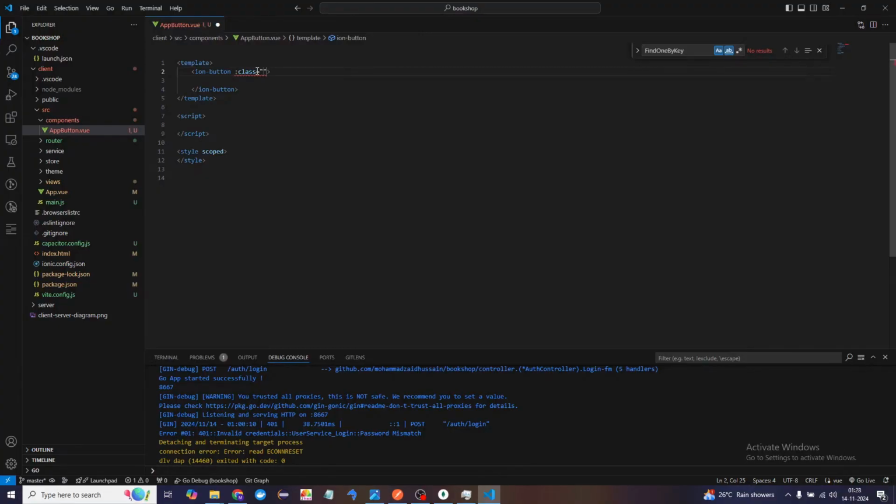So we can say class, and then here we can say style class, and how this style class is being referenced here. For that, the very first thing I'm going to do is export this file, export default. If you are aware of Vue options API, if you're not aware of it, you can see here how we are going to do that.